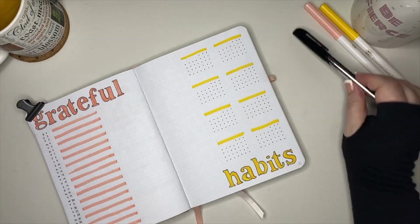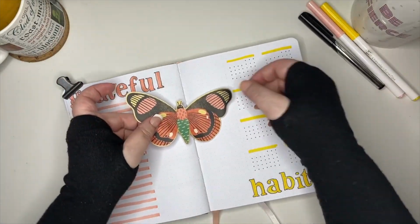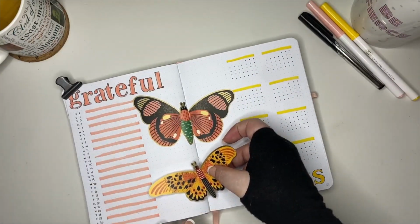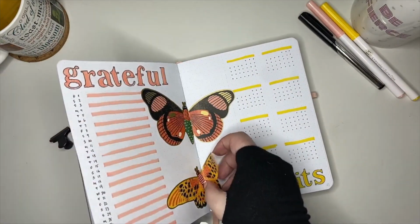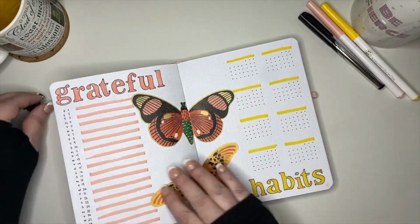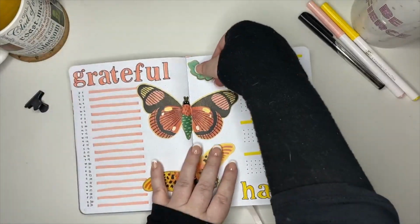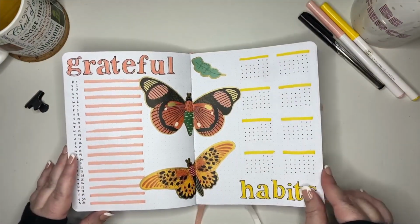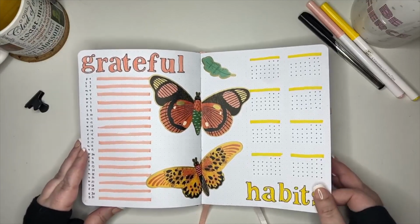But now we can add in our butterfly decorations, and as you can see, I chose 2 butterflies that meld our 2 colors on this page together perfectly. Both of them have a little bit of the goldy yellow. Both of them have some of that peachy orange color. That will wrap it up for the gratitude log as well as the habit tracker, and we're ready to go ahead and move on to the first weekly for March.